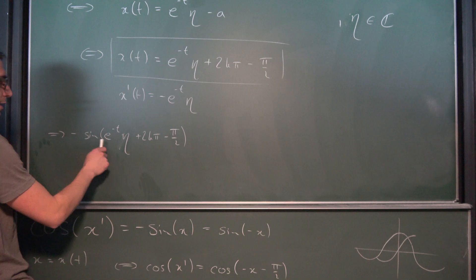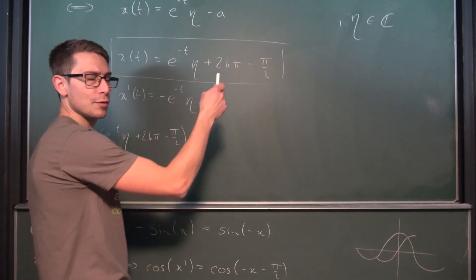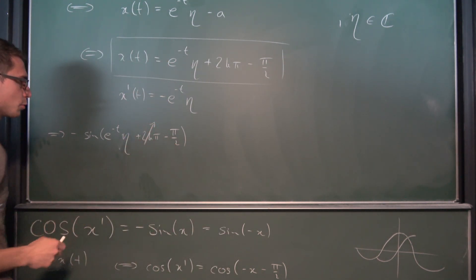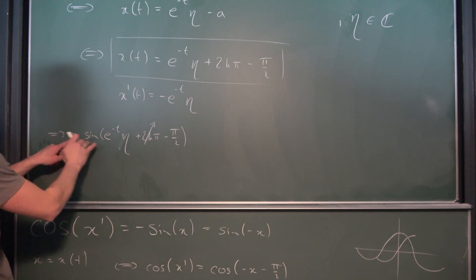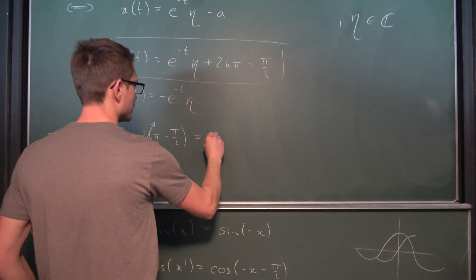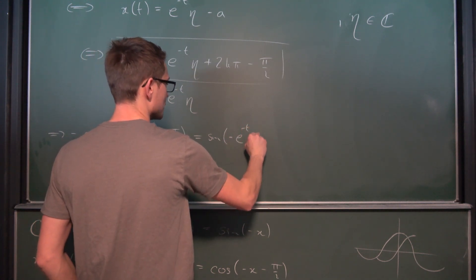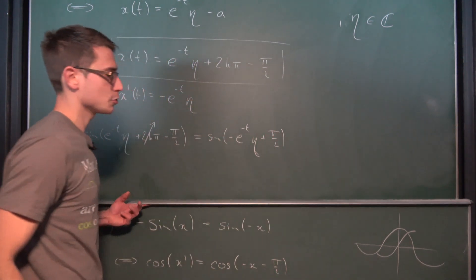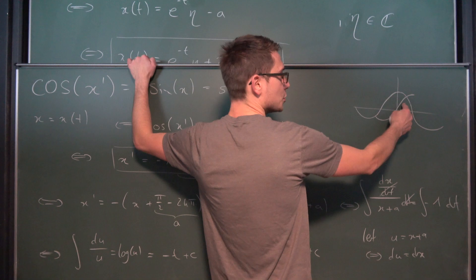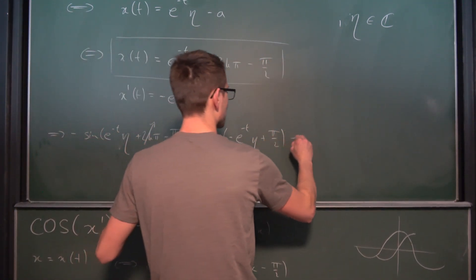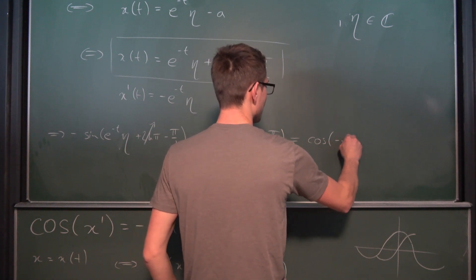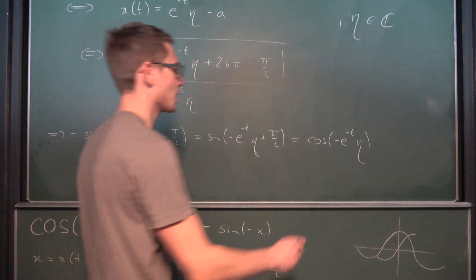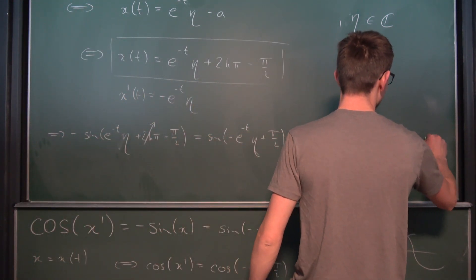So you're going to notice that the sine of an argument plus 2k pi as mentioned before. If we were to shift it by 2k pi to the left or right, doesn't matter, we are always going to end up with our original sine once again. Also if we were to drag the negative sine to the inside, we are going to end up with the sine of negative e to the negative t times eta, and then plus pi over 2. If we were to shift our sine by pi over 2 to the left hand side we are going to end up with the cosine. So this right here is the cosine of negative e to the negative t times eta. And if you take a closer look this is actually x prime. So we are going to end up with the cosine of x prime. Hence we have proven the shit out of our solution.